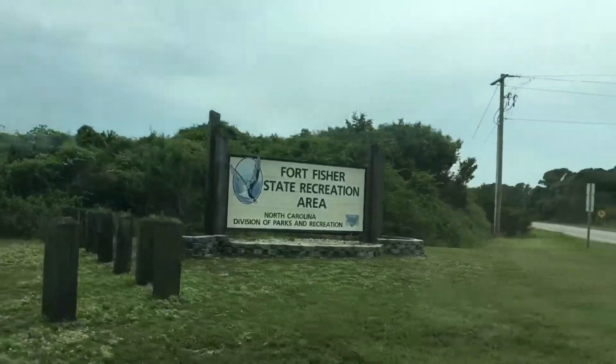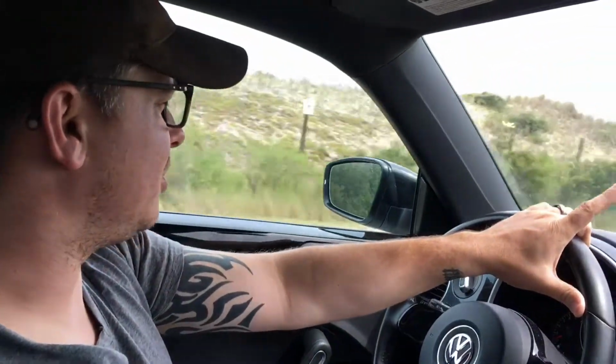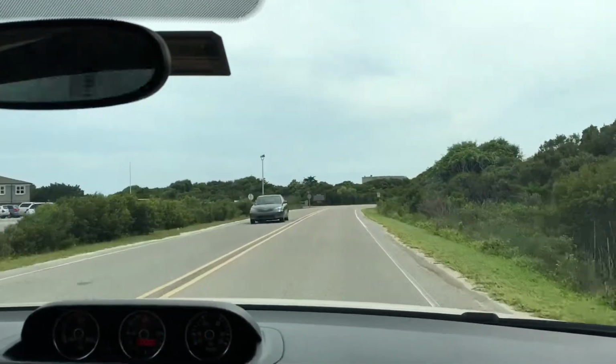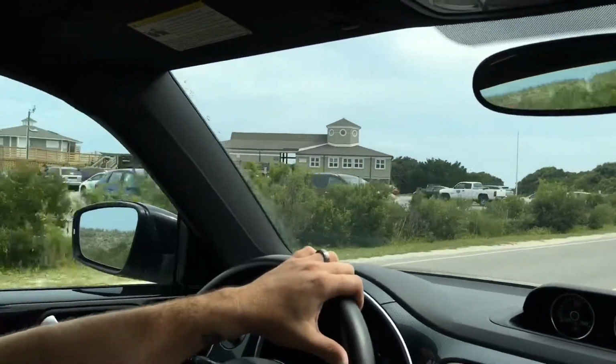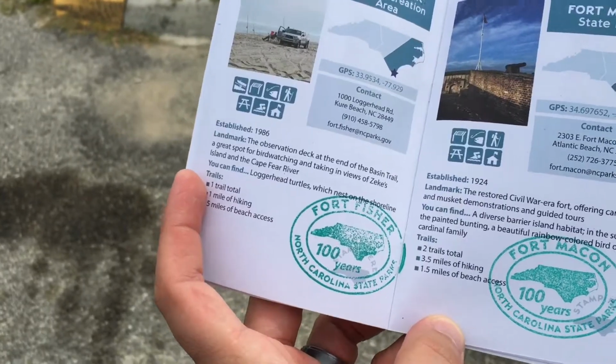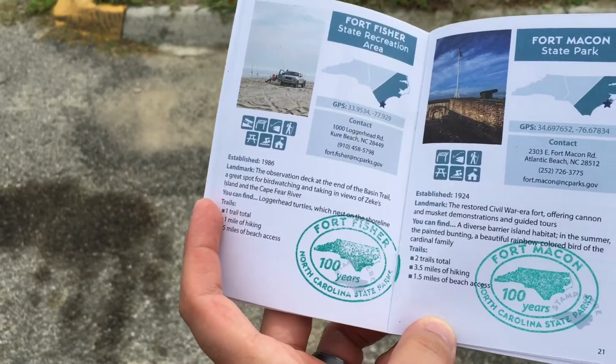We made it! Another neat thing about Fort Fisher Rec area is the fact that the North Carolina Aquarium at Fort Fisher is right beside it. They share an entrance, so basically if you come to one, it's very easy to go to the other. When we come to the beach, this is actually where we'll come 8 out of 10 times. And since last summer, they've done a lot of renovations, including this little grilling area right behind us. They put the sailcloths above it, where everything's looking a little fresh and a whole lot newer. So really liking the new renovations they've done. And of course, while we're here, we had to get our Fort Fisher stamp to add to our collection.